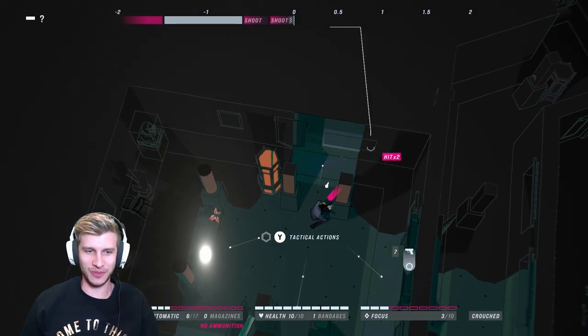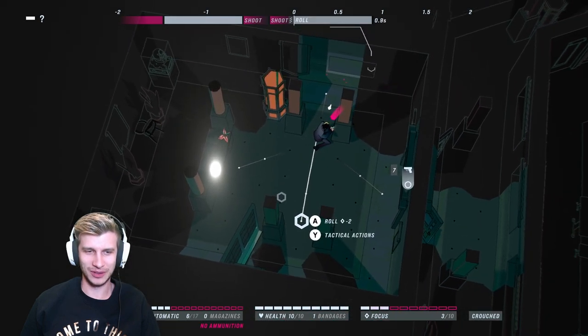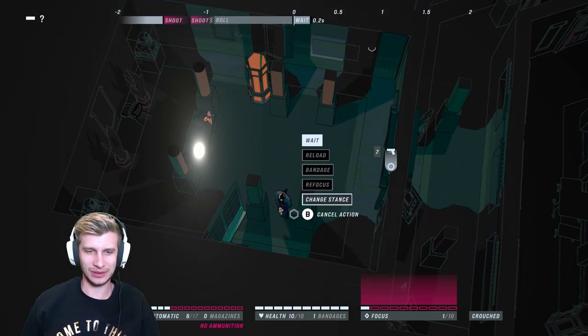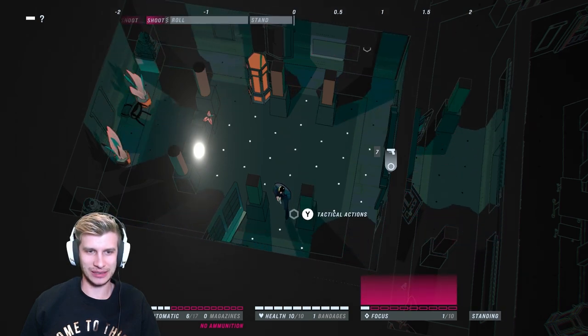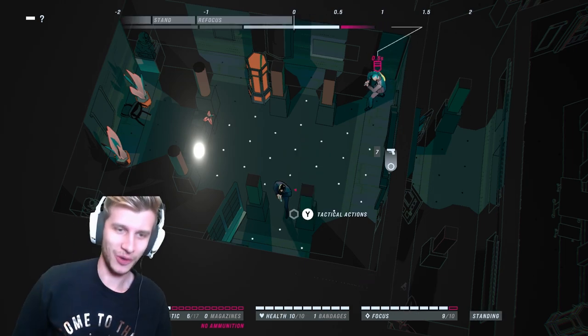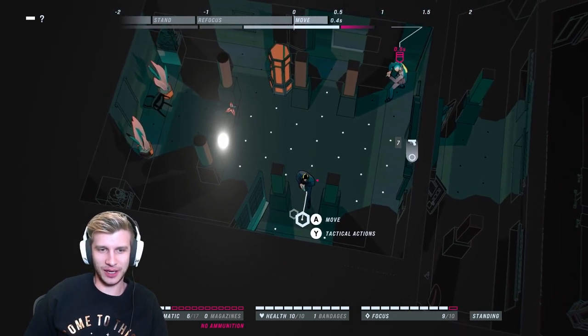Wait, I guess he could still shoot me, right? I guess he could still shoot me, so let's roll out the... Whoa. Where am I going to roll? I'm going to roll back here. I got to stand up to refocus. I need focus too, right? We're having a focus off. Ooh, he's about to shoot. I can't move before... I can move right here.